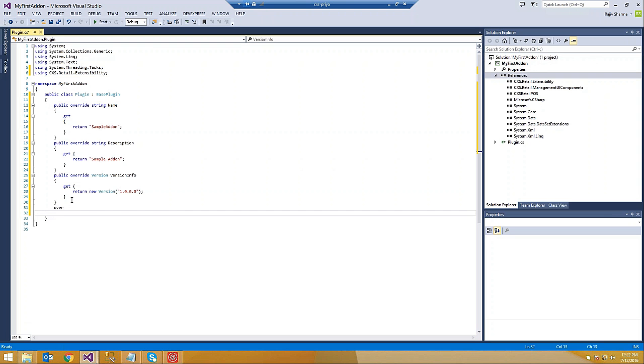Importantly, we get a method, Start, which is the method or event that fires when the iVend add-on starts. So if you have any validations or any kind of function you want performed on the start event of the add-on, you can specify it this way. I'm only going to put a message box. For this I need a reference.